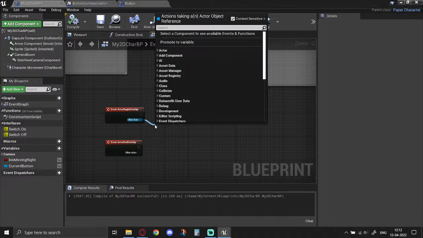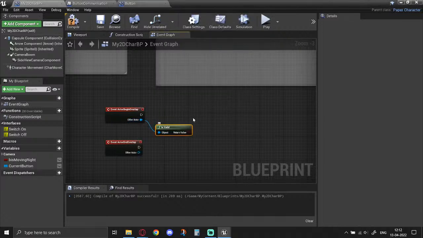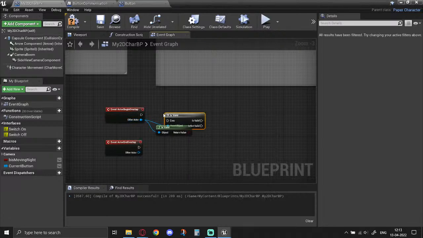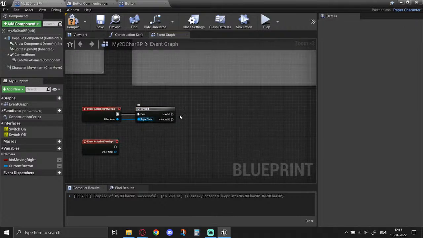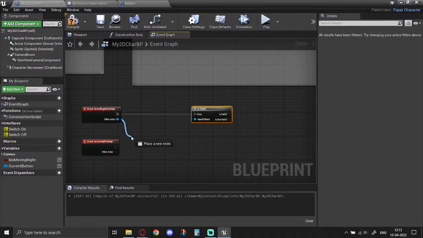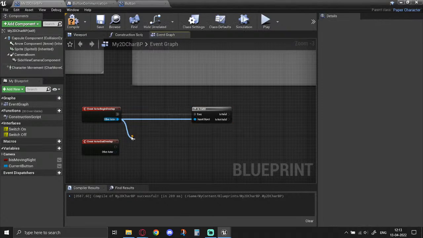So we again do an is valid thing. This one is the is valid in a box type of thing. So if it is valid, you check. Actually, we cast to button, and then do this. That way we just directly convert it to a button. If it's a button, this will work.